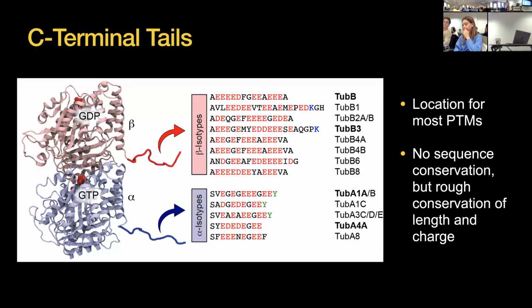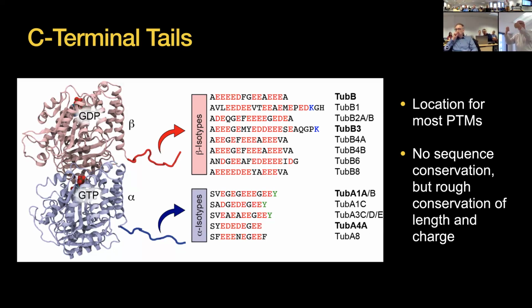Now, one of the second, oh yeah, sorry, go ahead. In one of your first slides, you showed us that isotypes are mostly distributed by cell types, if I'm correct. So there are some isotypes that appear more predominantly in certain cell types. But you have some that have mixes. Almost all of them will have mixes. Were you able to look at mixes of isotypes, or only all the same isotypes? So this is new stuff that's been done in the last 6 months.